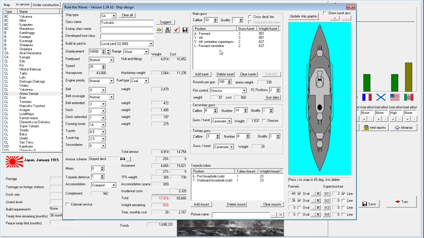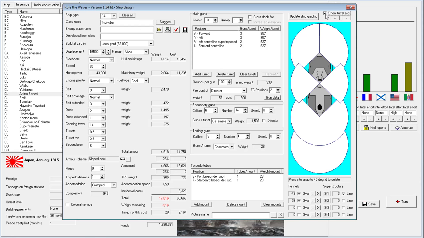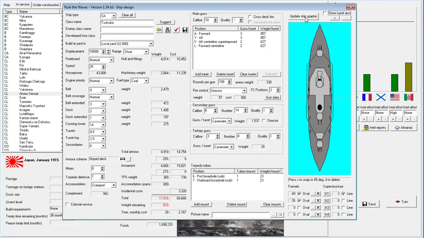The strangest thing about this aft center line superimposed is that aft superimposed requires extra weight per turret, but they're saying that aft center line superimposed does not. This is kind of game breaking. Not game breaking, that's an absurd exaggeration, but it certainly does change how I will design my ships. We should be using this instead of aft superimposed all the time since it's cheaper and it has the same firing arc. I wonder if that's a bug.